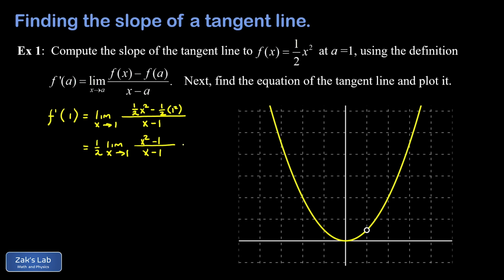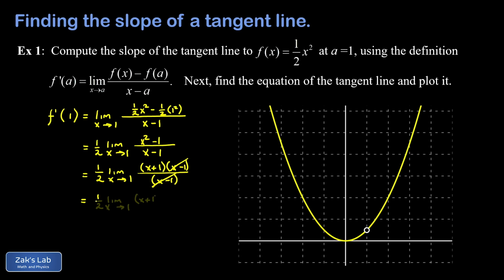But the solution in this case is to just go ahead and factor that numerator and hope that the problematic factor of x minus 1 cancels out. So what we notice about the numerator is that it's a difference of 2 squares. It's x squared minus 1 squared. So that's going to factor into x plus 1 multiplied by x minus 1. And I'll just wrap the denominator in parentheses to make this a little more clear. But x minus 1 is now a common factor that we can cancel out.